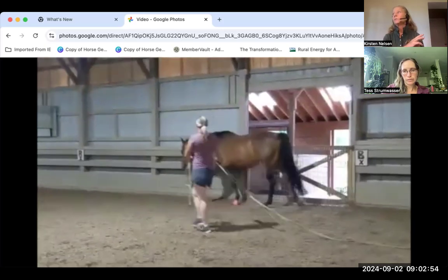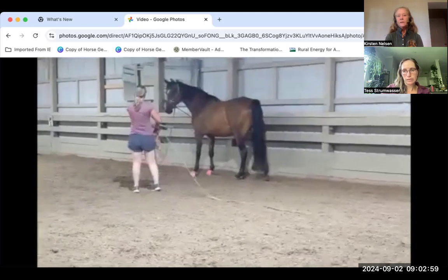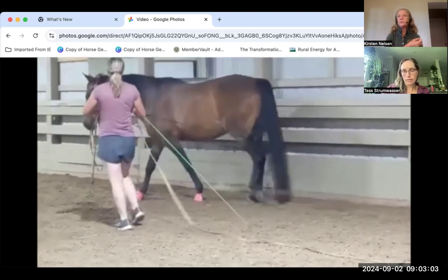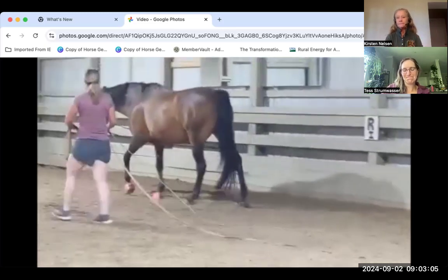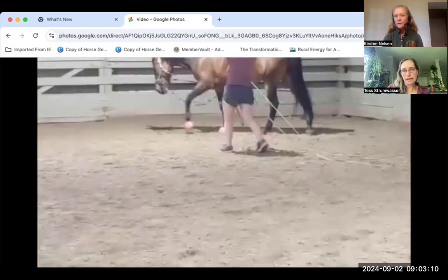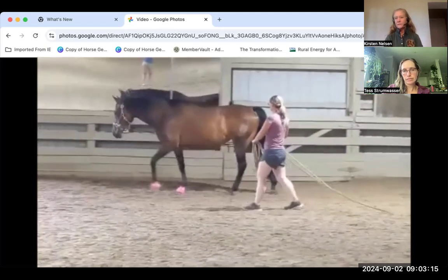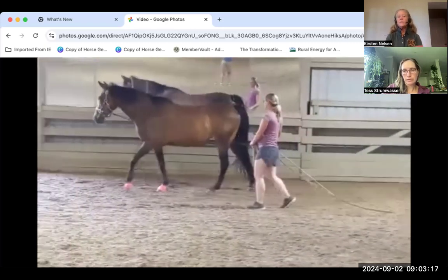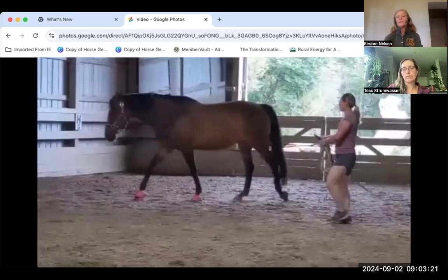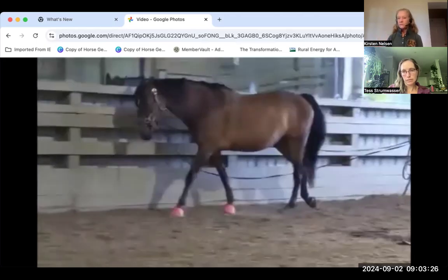I like to see the horse in consistent long and low, which to me means the horse can hold long and low. If I can't trot, then at least at the walk for 10 to 20 consecutive minutes. I go, that's never going to leave the horse on the forehand for too long. But if I can't get 10 to 20 consecutive minutes of walking in long and low, that tells me her whole axial skeleton is still more unstable than it is stable. So she's still in the process of developing that core muscle support.